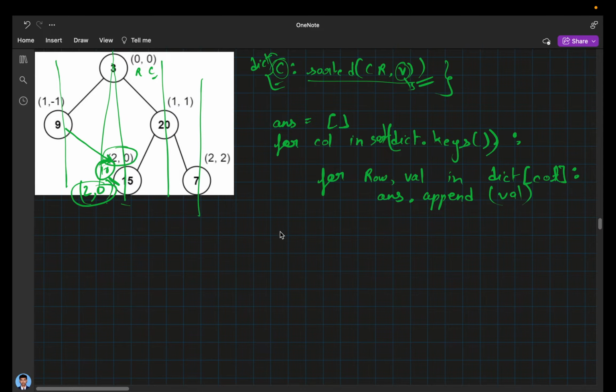This will be our answer. Okay, so we have to traverse while taking row and column with us and appending these values in our dictionary in the sorted manner, and when we traverse in our tree, then we have to just return this answer.